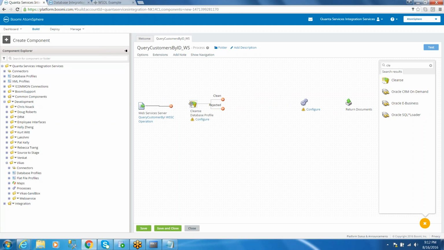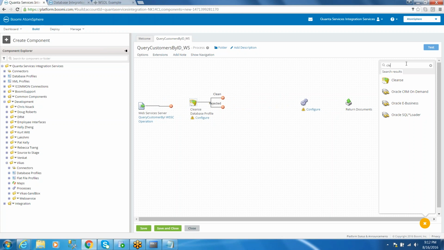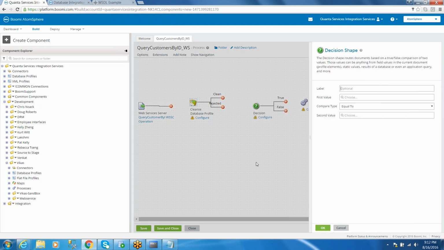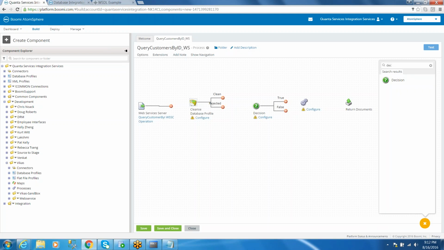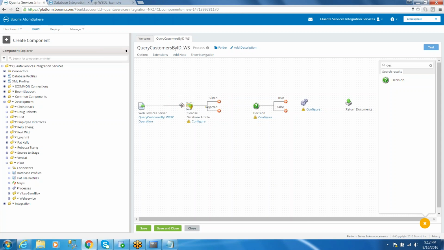For that purpose, I'll be using a decision shape here. Otherwise, ultimately it will fail in the database, but I wanted to check before that. This is what I'm going to do. Now let's connect this.